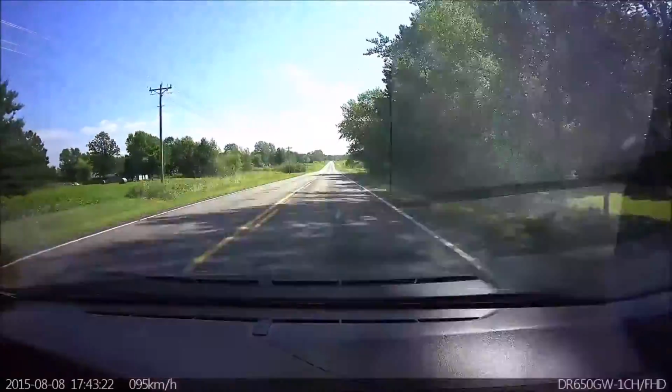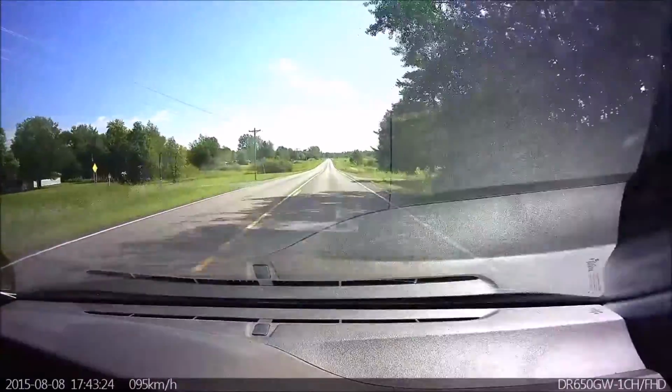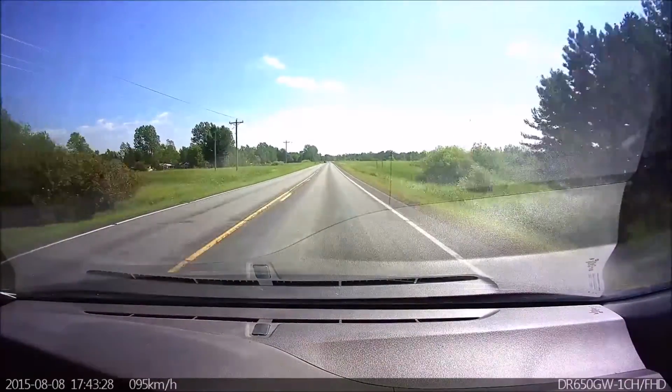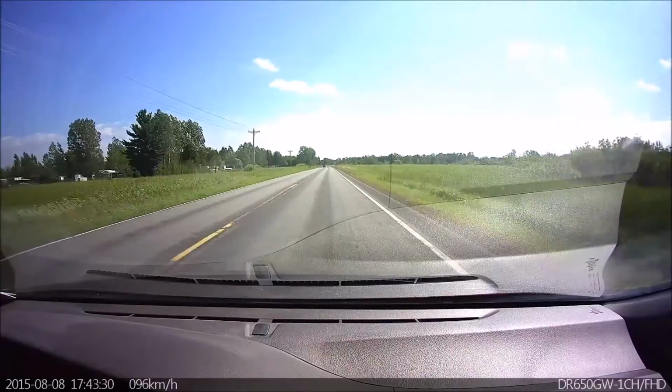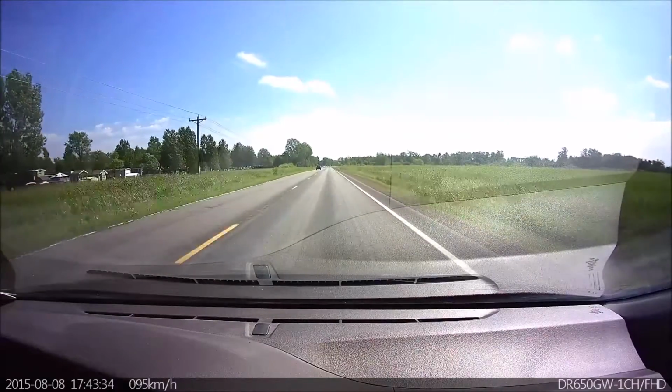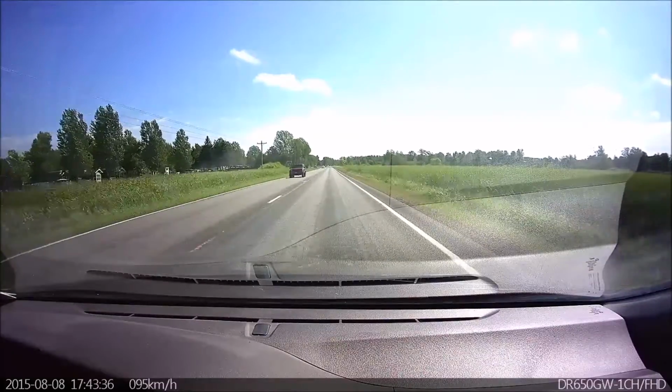And I think in the future, companies are going to start using more remote lenses like the Street Guardian SG-ZC12RC, but we're probably going to see more 2-channel remote lens systems coming from companies like Blackvue.